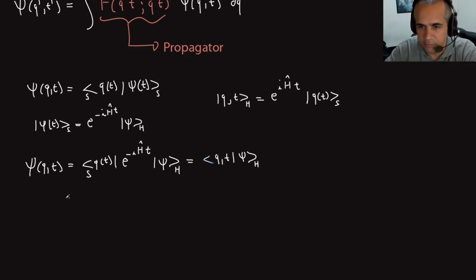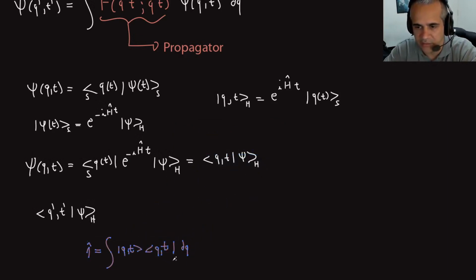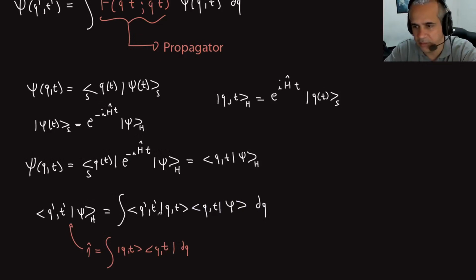Now, an object of this sort can be written like this. Let's take a q prime, t prime, psi in the Heisenberg picture. I can rewrite this guy by just inserting an identity here. I take the completeness relation for these eigenstates of the position and insert it here. If I do that, I'll get an expression that relates this wave function with another one, right? It will become q prime t prime bracket with q t. This is all this moving frame Heisenberg picture states, q t with psi dq, right? I've just inserted this identity there and got this expression.